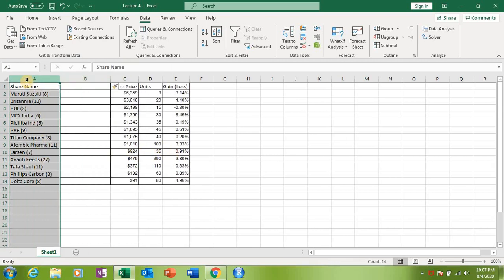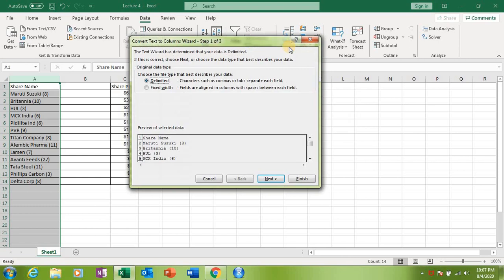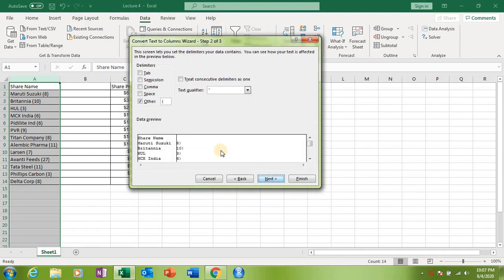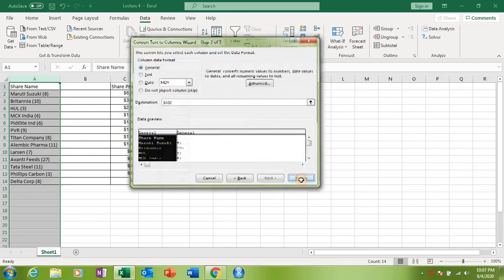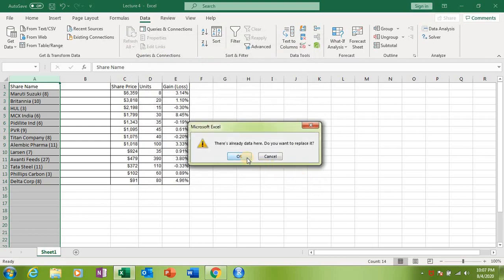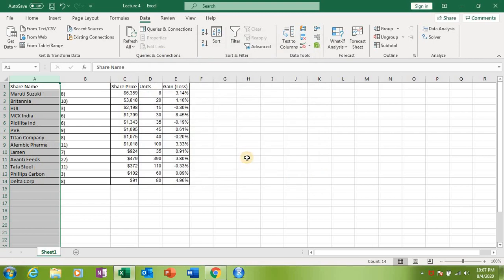Now you select the column, you go to data, go to text to column, delimited is selected, go to next, then everything has been already done, then click next and just go to finish. So you just need to click OK.